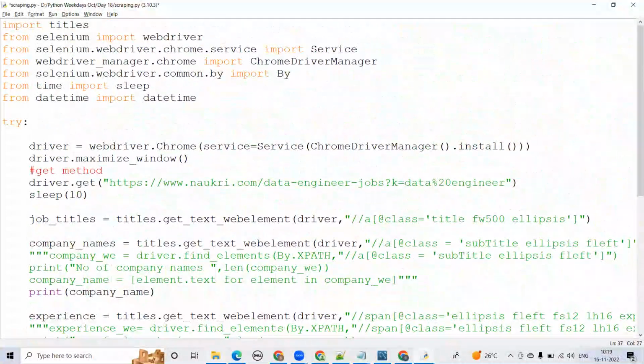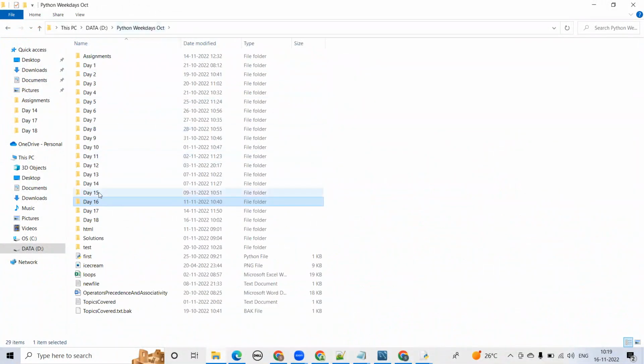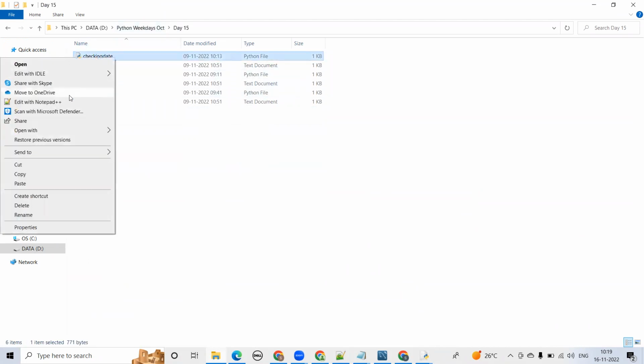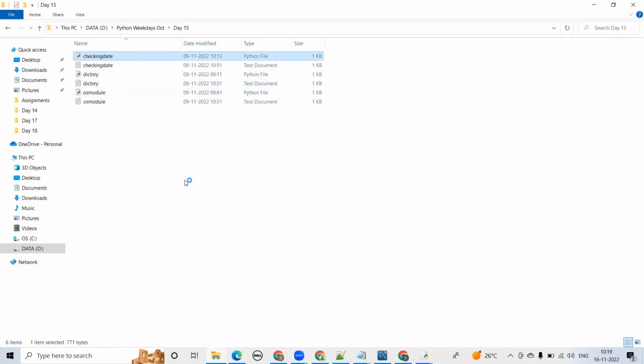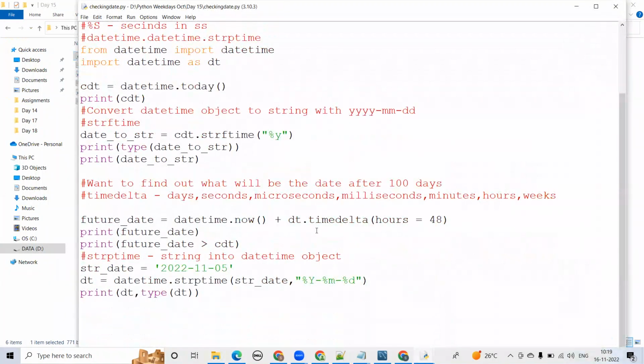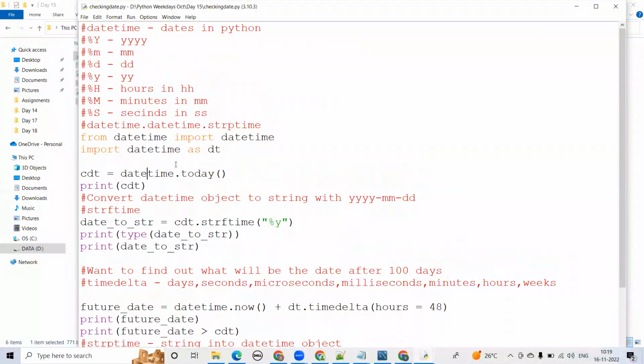If you guys remember, let me open the datetime, when we covered that. That will also help me recall a few things which I taught. Checking date, right? So if you see here, guys, for getting the current date time, we were doing dot today, so this is also going to work fine.